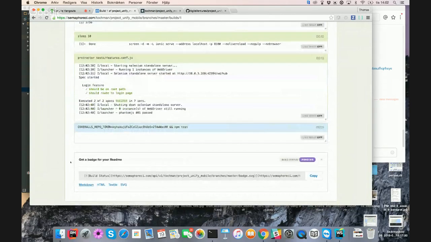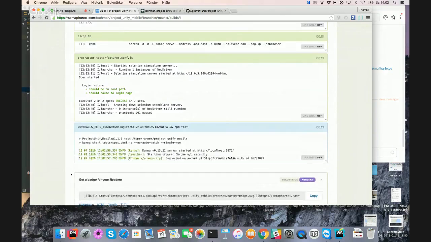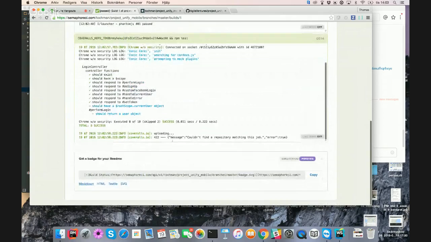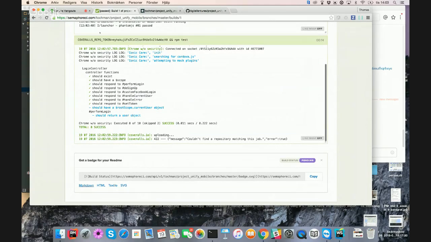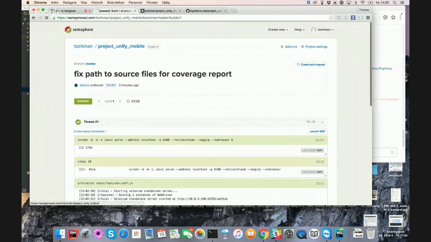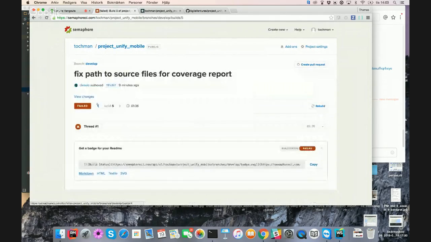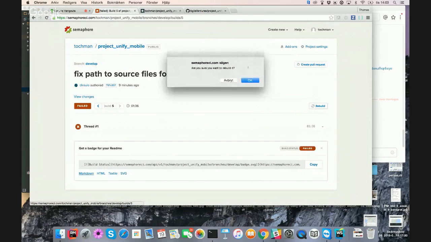I thought it was gonna fail because on sleep there it says done. It makes it look like we closed the screen process. Okay, so now I'm not getting the same thing on master. Let me just rerun the develop one and see if we get the previous error. You know what I mean?